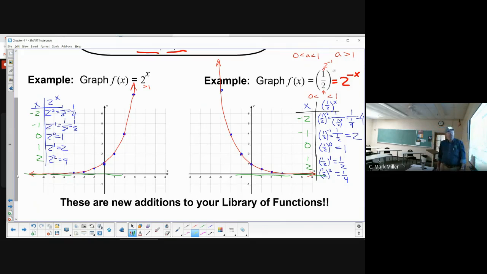If the base is between 0 and 1, the graph of an exponential function is going to have a general down ski slope shape. All right. If it's greater than 1, which is the other place the base of an exponential function can be, it's going to go up. You have exponential growth on the left. On the right is commonly called exponential decay. But we're going to get into that later. You have to remember those now.